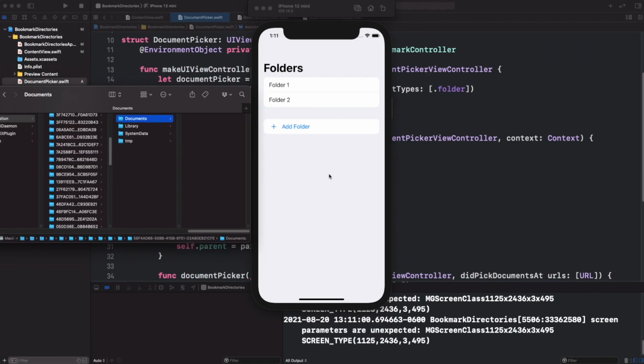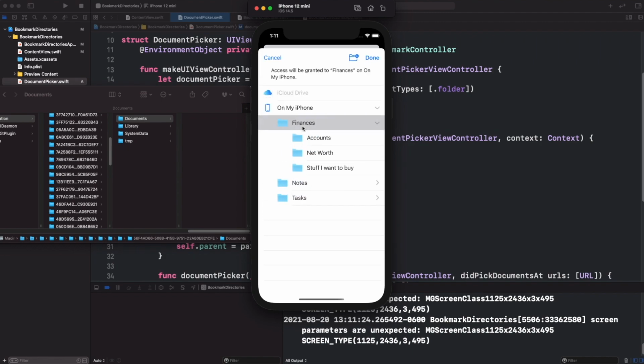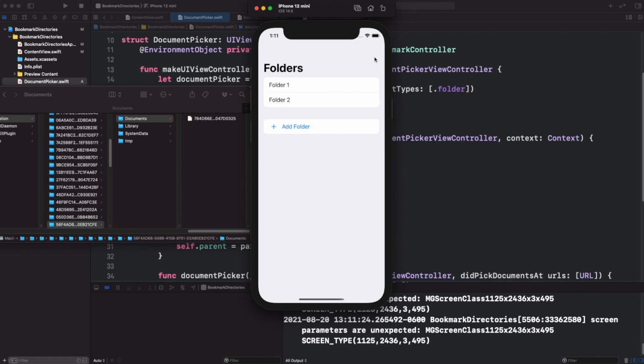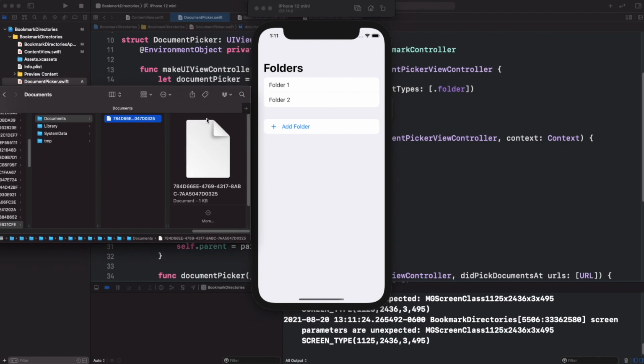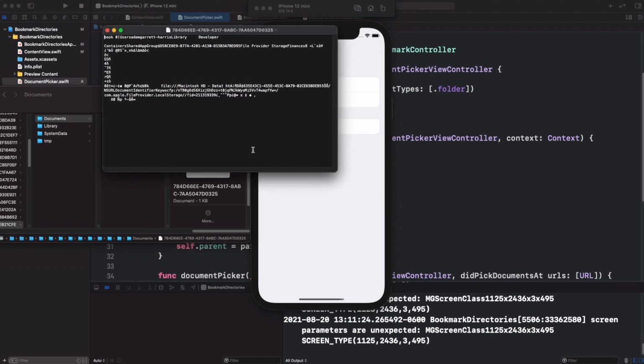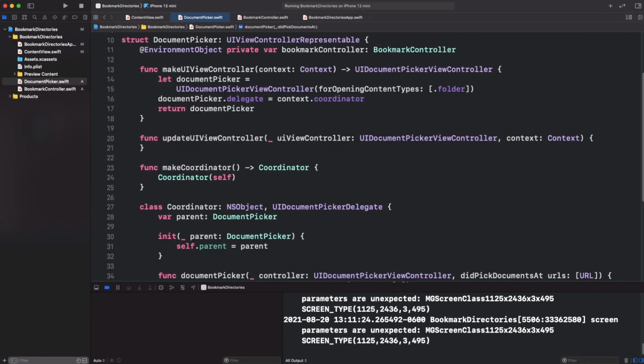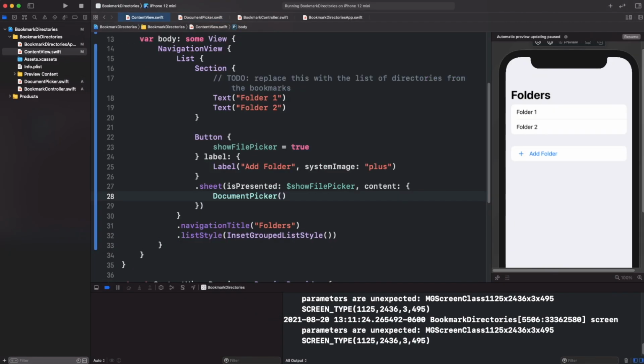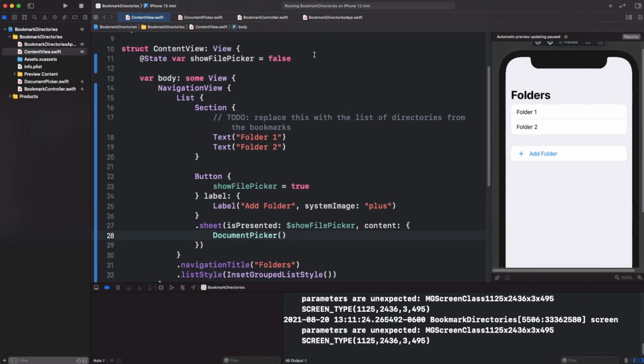Now when you run the app and select a folder, if you look in the app sandbox directory, using an app like OpenSim makes this easy, you'll see that it creates a file. You can even open it with a text editor if you want to see the contents of the file. It will have some text that mostly looks like gibberish, but you'll see the URL in there if you look closely.